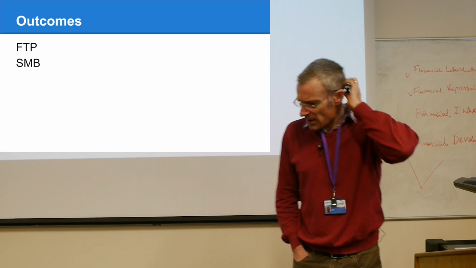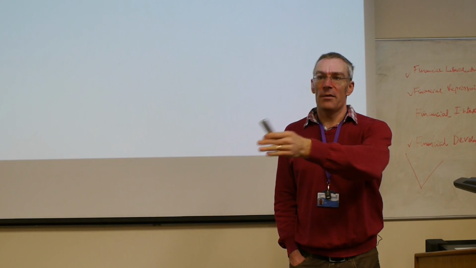But we're going to talk today about file servers because up till now, to get files on your web server and your database server, you had to wget, didn't you? Get the files across from another server. What we're going to talk about today is FTP and SMB, the two main protocols that allow you to transfer files to and from your server. At the end of the day, you can add this functionality to your web server. So you can use Cyberduck or FileZilla and transfer files across, and you can create network drives and mount those network drives on your computer. So you can literally drag files straight across on the desktop.